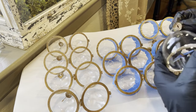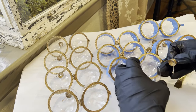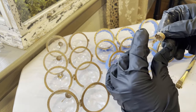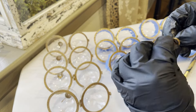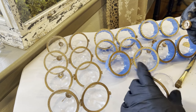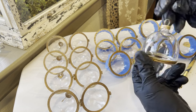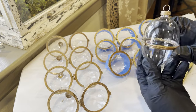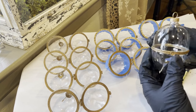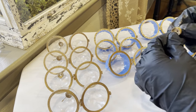And now, okay, how many of you have ornaments where the tops come off? I'm going to share a real easy way. And how old was I when I figured this out? Well, right now, okay? So you squeeze this at the bottom and you just push the cap down. Because our ornaments tend to be glass, right? And sometimes the tops break when we put it in. You just put it right here. And then look, it just opens up and goes right in. And I love this technique so much, I am going to share it again. Because it's wonderful. I have broken many ornaments at the top because of this.